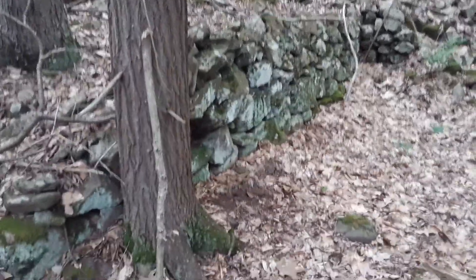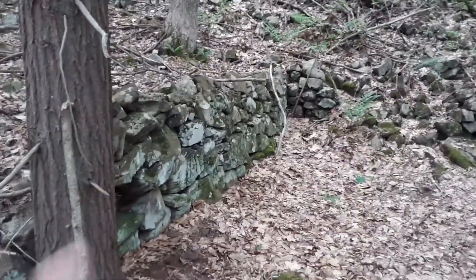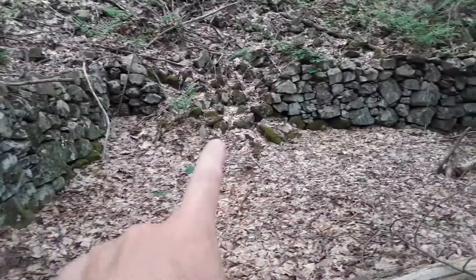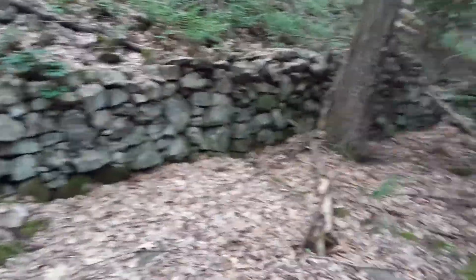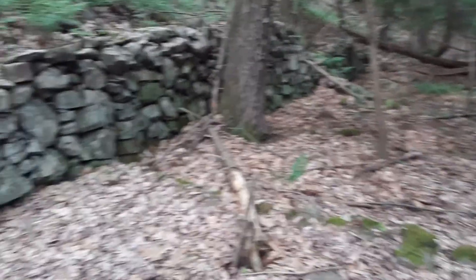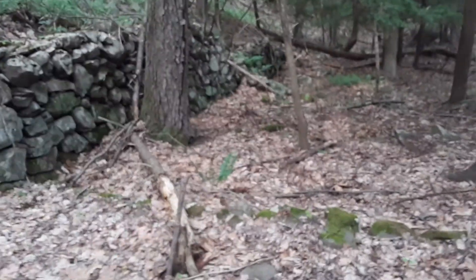Out here in the Sunderland woods with just a walking stick, looking at a foundation-type thing off the trail. It's kind of hilly around here. This is in Sunderland, right behind my apartment area — there's a lot of woods behind my apartment and this is part of it. You can see a wall down there, going slightly downhill.